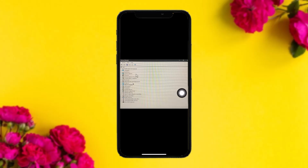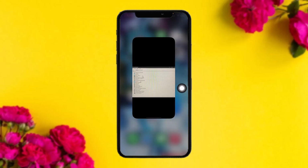And now all you gotta do is simply right click on it, then update the driver, and then select search automatically for updates, and Windows will update the driver and fix the issue. And that's basically how to do it.